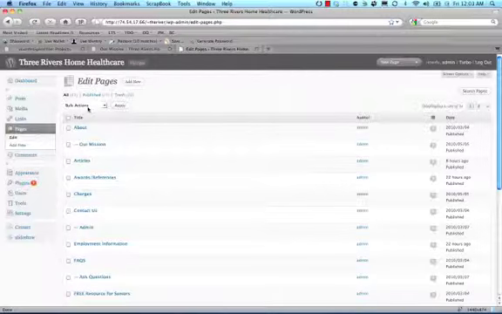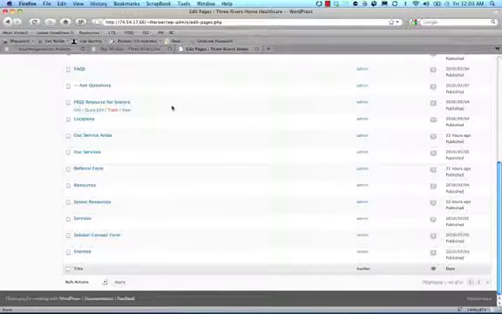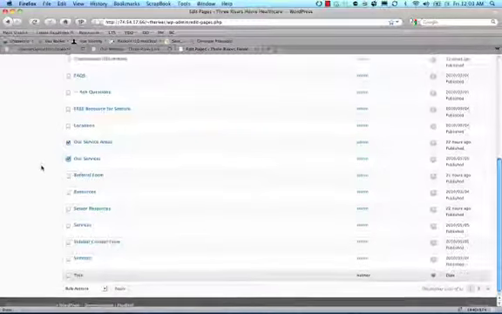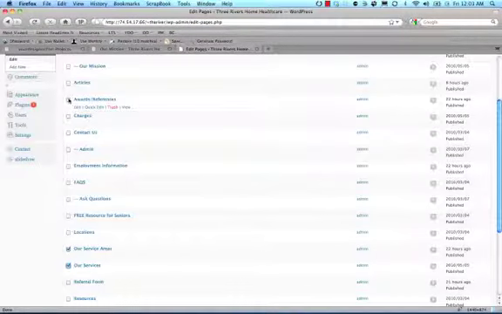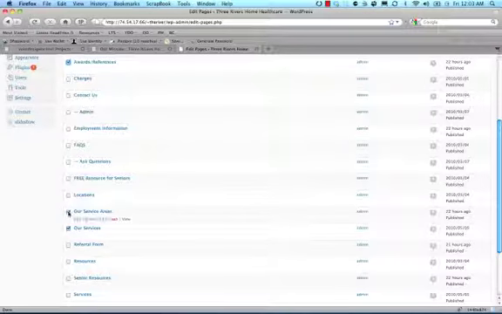There is an easier way than going into each page and doing that as well, and that is a bulk action. So these are also going to be under the About section. So let's check those. And are there any others? Awards and references. These are also under the About section. So we've got these 3 checked, in these check boxes.